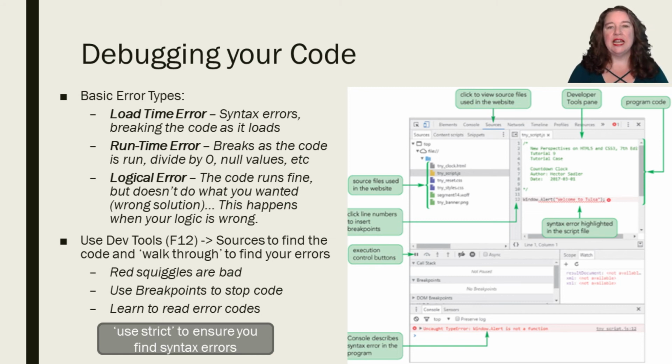JavaScript is technically not a strict language, and we have to tell our JavaScript that we want it to be strict, meaning that it will show up any of our syntax errors for us. Generally, it'll let you get away with a couple of syntax errors and it'll still load and it might even run okay, but you shouldn't ever have code with syntax errors.